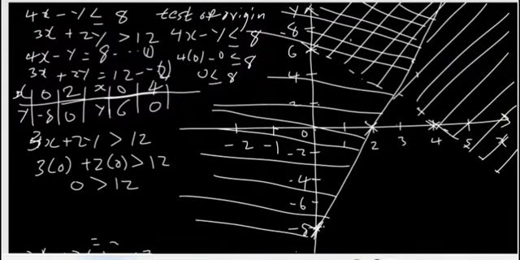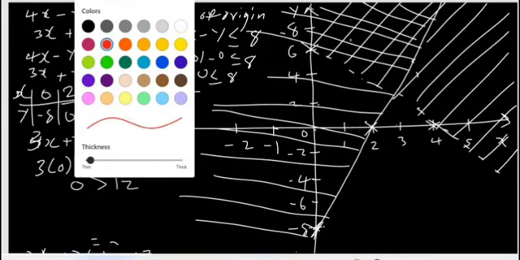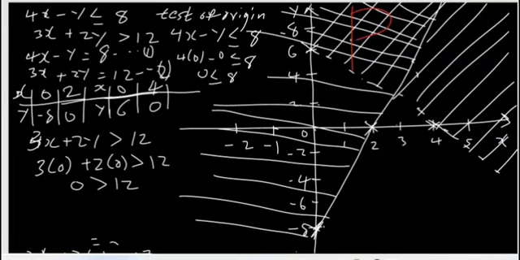Now, the region that has an overlap of the two shadings, where the two shadings overlap, where we are seeing squares, that's the region that satisfies the inequality here. Now let me use red and mark it. The region that has overlap, labeled R, is the required region that satisfies the given inequalities. Simple. It is very, very clear.